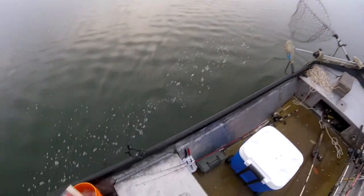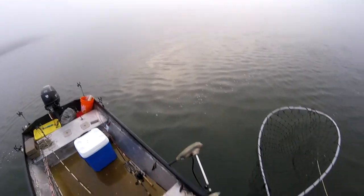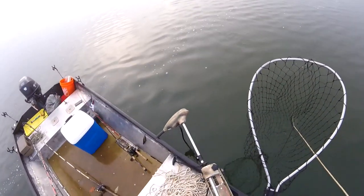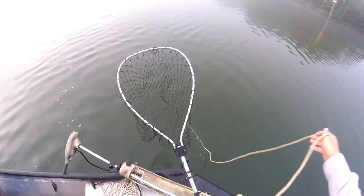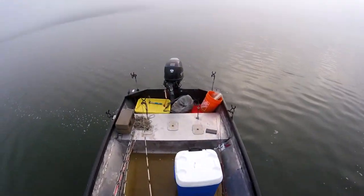I'm about on it. I'm going to throw this front anchor out. I use a cinder block because it's a dollar fifty, and I fish some really nasty stuff on the bottom sometimes — you snag them up. I don't want to keep paying $75 for anchors, so just a cinder block. Whenever it sticks, it's not going anywhere. Your front anchor — I generally have a hundred feet of line on it, because the longer line you have out on an anchor, the more stable it is.